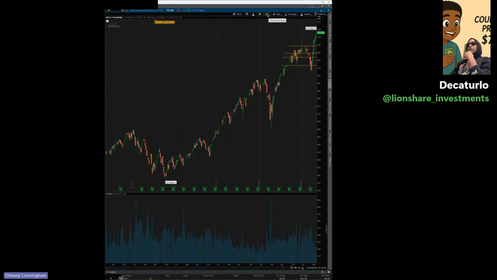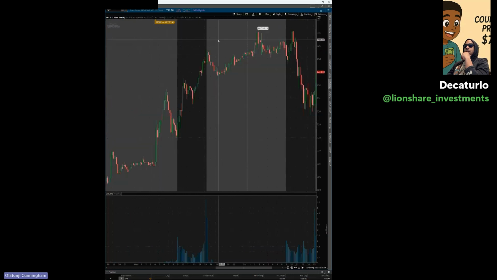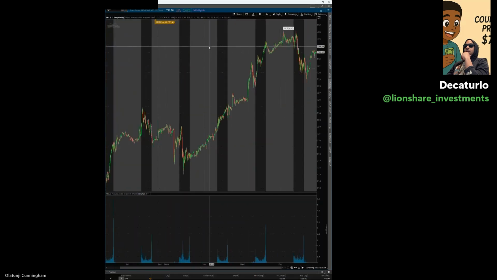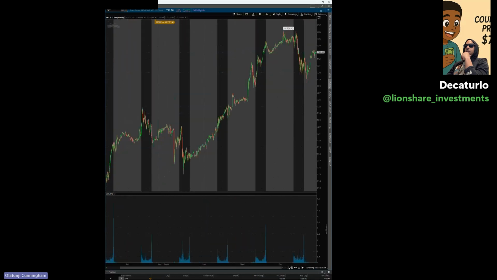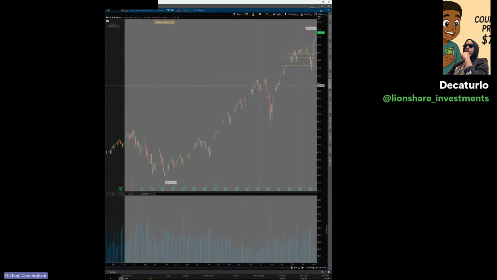If you're looking at this chart, tell me what y'all notice. This is a small time frame, right? If you zoom in on these small time frames, it's hard to find what a support and resistance line is. So what you want to do is go out, start off with the week. This is the weekly chart.